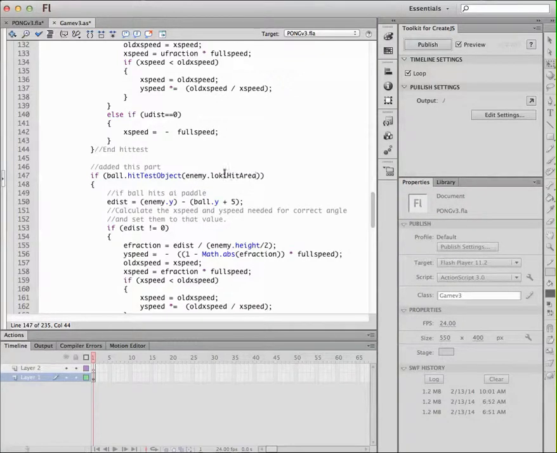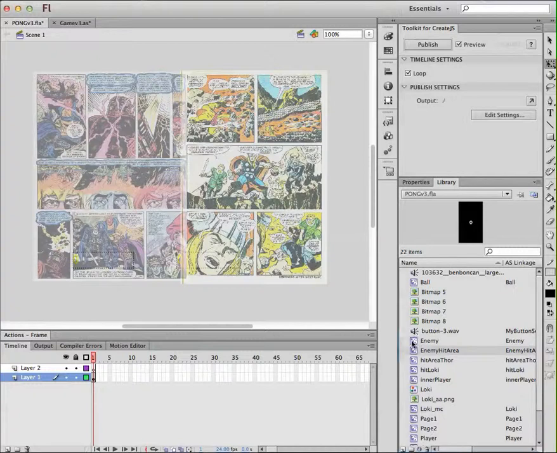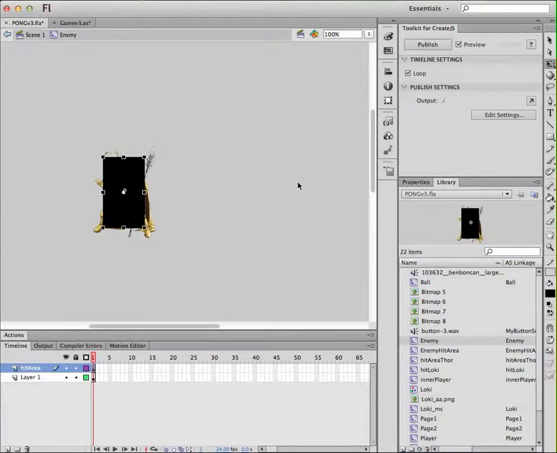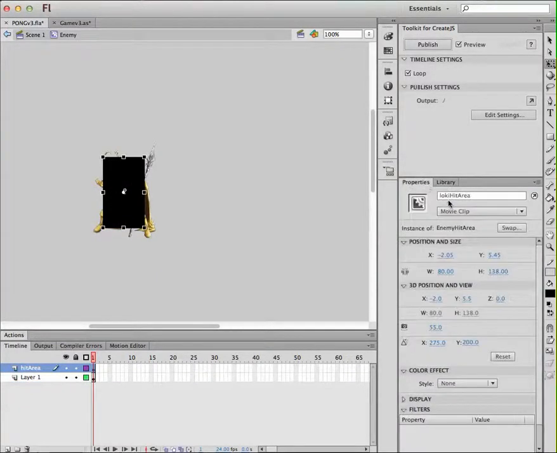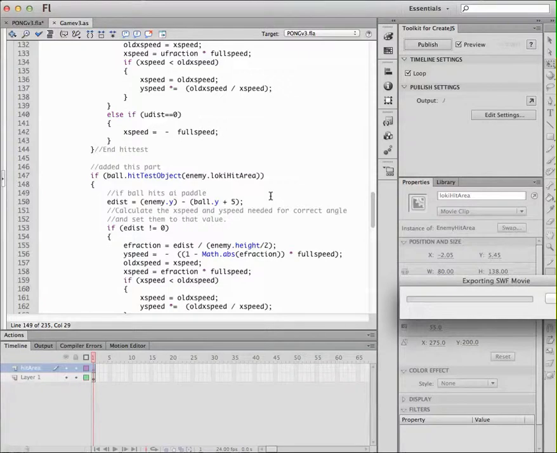So it's part of the enemy object, so I have to reference him with enemy and then put my dot operator and then say Loki hit area, because that's what I named my instance. If you go over to your enemy, the instance name in the properties was Loki hit area, and that's the instance name you want to use here. Okay, remember to save it and then run your code to make sure that it works.